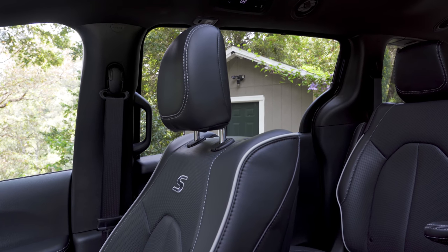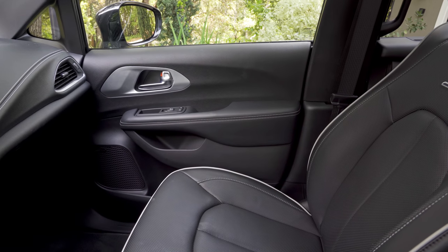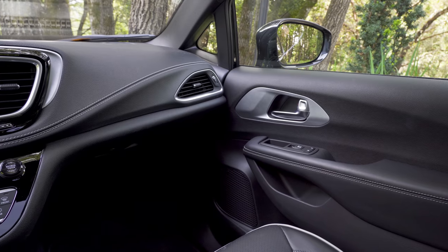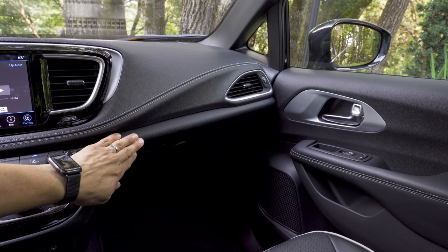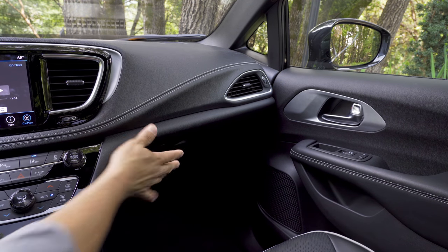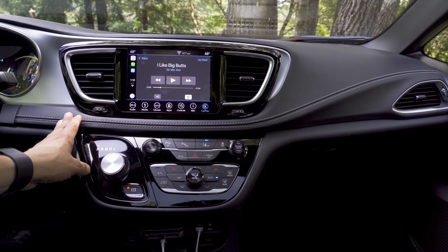Since we're driving the S trim, we have the embroidered S on the front seats. The leather seats are perforated because the front row is both heated and ventilated. The front doors have a reasonable amount of soft plastics - pretty similar to what we find in the Kia and the Honda, but definitely more premium materials than in the Toyota Sienna. The premium materials continue at the dashboard, with a soft-touch injection-molded upper section, soft-touch lower section, and after-stitching. We have a smallish bin-style glove compartment, but there's a great deal of storage going on in the rest of the cabin.